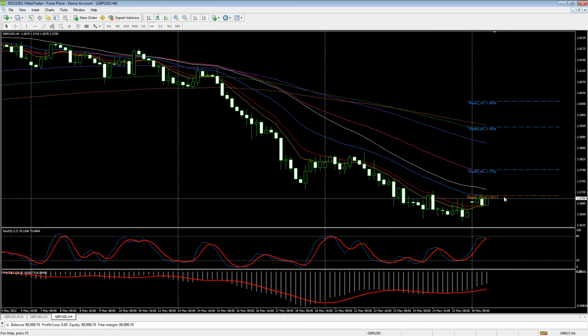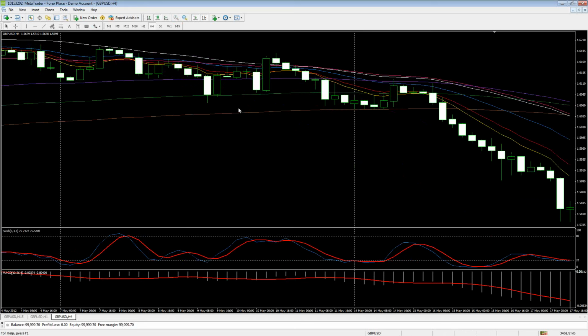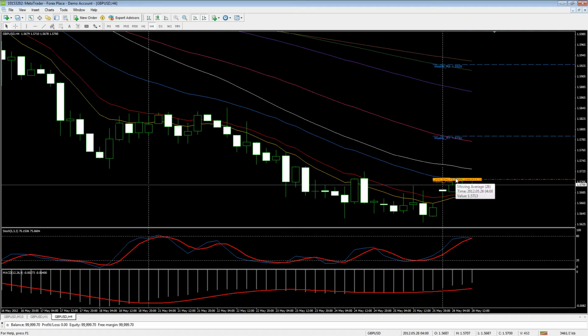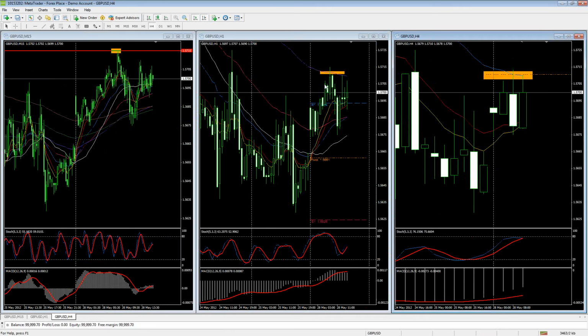that I have several resistances. Let's make it even larger, I have the 52 moving average around here. Okay, sorry, the 26 moving average around here. I have weekly pivot line around 157.10. Okay, so I have two resistances on the 4-hour chart. I have the 100 moving average on the 1-hour chart, and I have this resistance from the 15-minute chart.